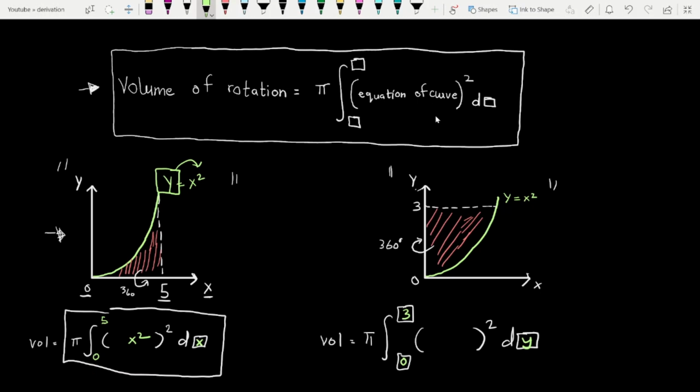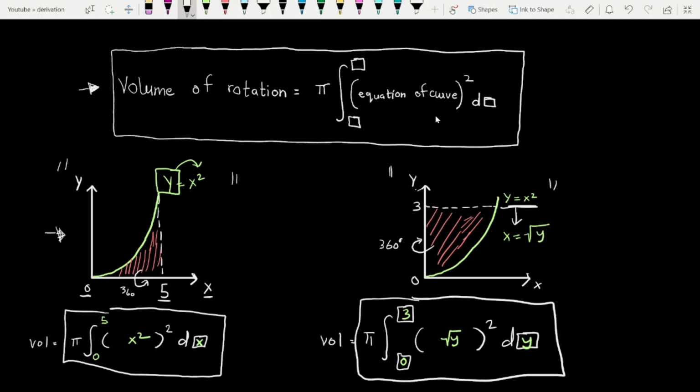And then this time you need your equation in terms of y, because you're rotating your area around the y-axis. So you have this thing, you get it in terms of y. How do you do that? Well, you just make x the subject. So that's just going to be x is equal to square root y. Just put this thing in here. And then you can solve this out using your integration techniques. So you just need to remember this formula up here. If you remember this formula, you can go ahead and find the volume of revolution.